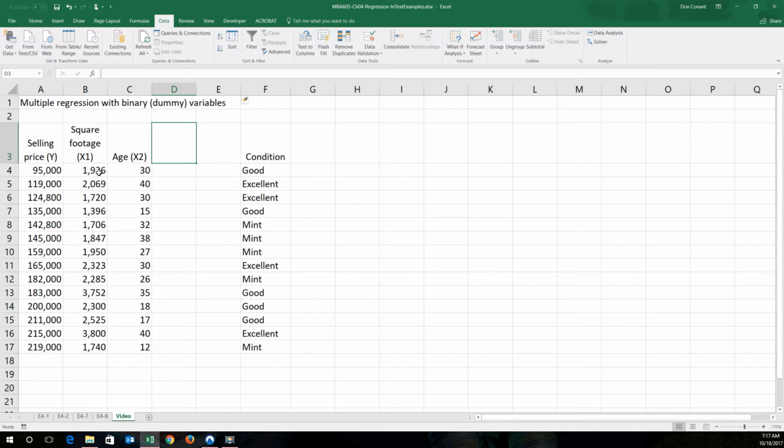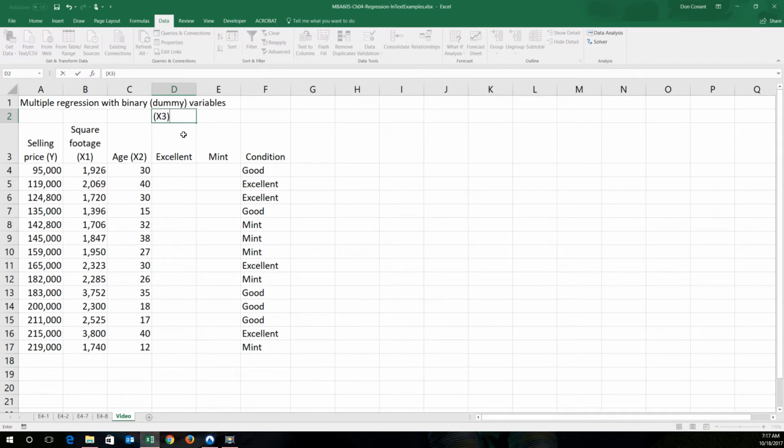But that's not possible. So the same way here with condition, if we set all three of these up as binary variables, we would assume that if we set each of those to 0, there's a house that exists that doesn't have a condition. Well, that can't be the case. So we're going to just take two of these and set them up and assume a base condition for all houses. So I'll set up the excellent condition and the mint condition. Now, if I wanted to label these, I would go ahead and put X3 up here.